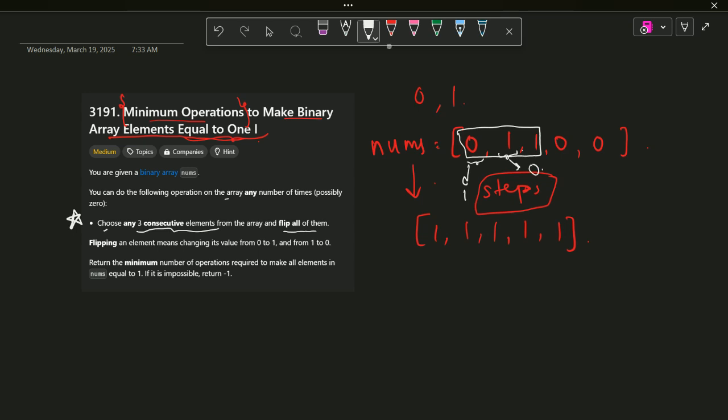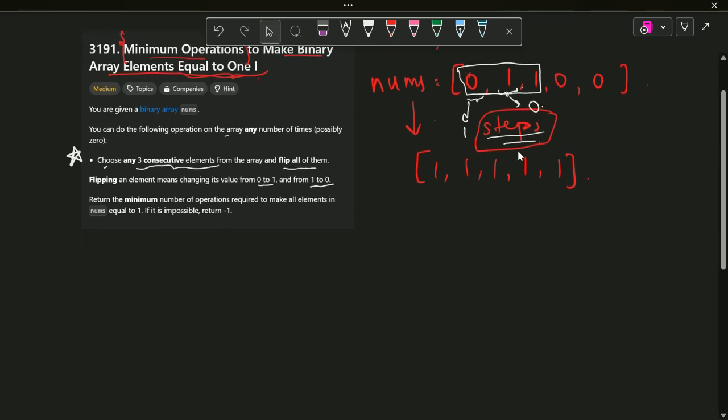By doing these flips, we should return the minimum number of steps required. Flipping means changing the number value from 0 to 1 and from 1 to 0. We should return the minimum number of operations required to make all elements in the nums array equal to 1.